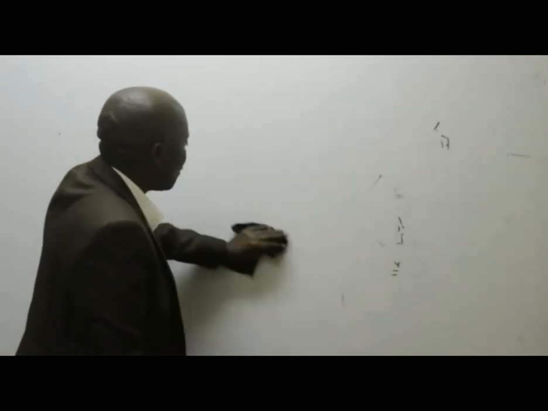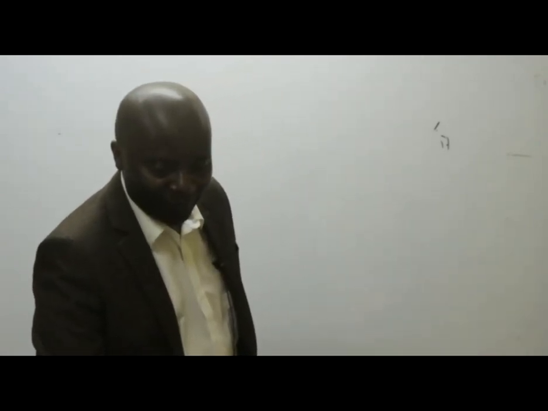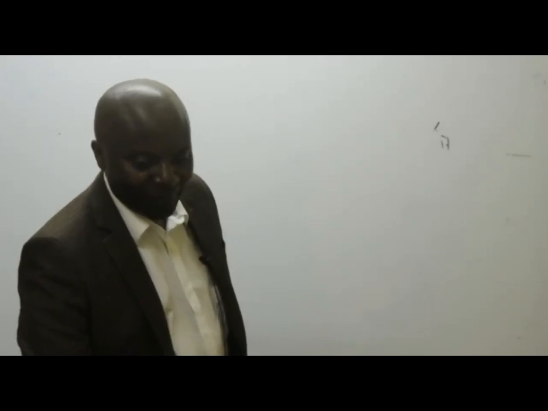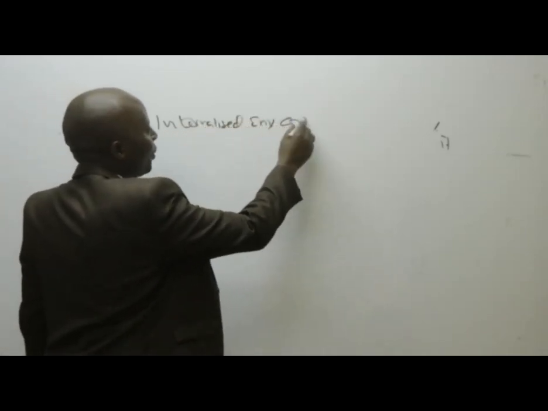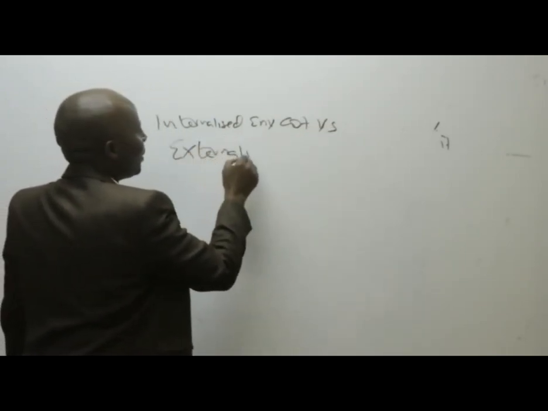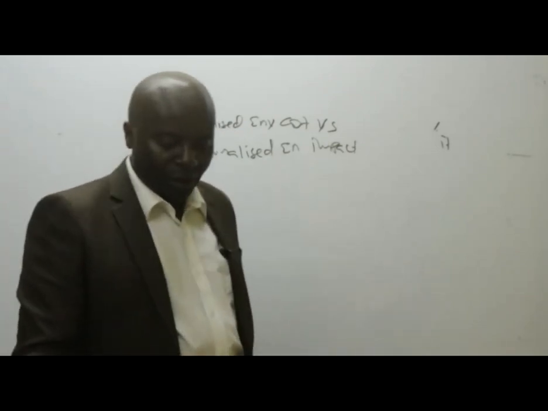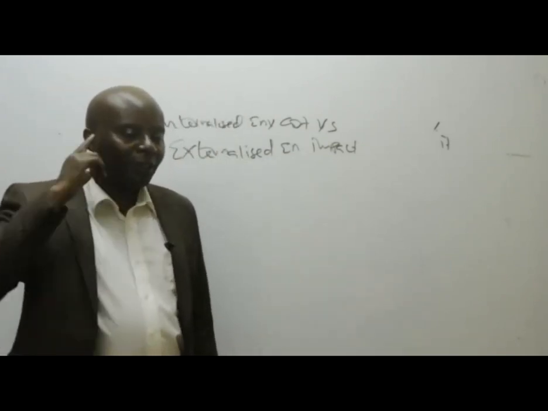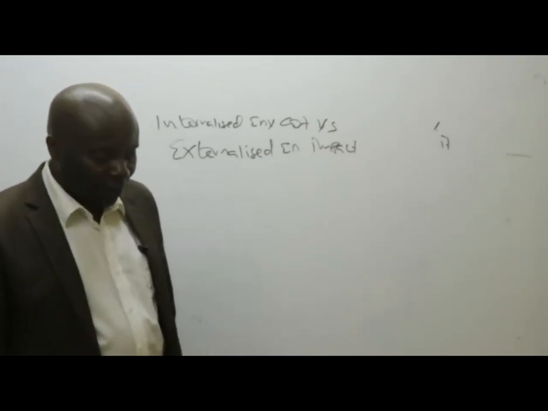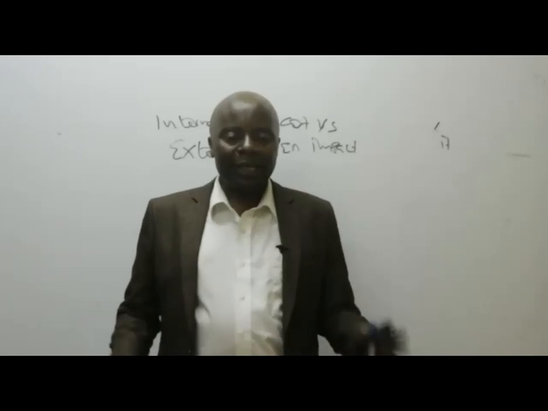How about this: internalized environmental costs and externalized environmental impacts? Have you ever heard of this? In environmental studies, internalized environmental cost vis-a-vis externalized environmental impact. Have you ever heard of something like that? What is the difference? Internalized are internal, such as the cost of disposing waste. They can be quantified. I love that. Rena says it is cost incurred within an organization. For example, you may need an incinerator, like in a hospital for burning waste. All those costs you're incurring there internally, right?